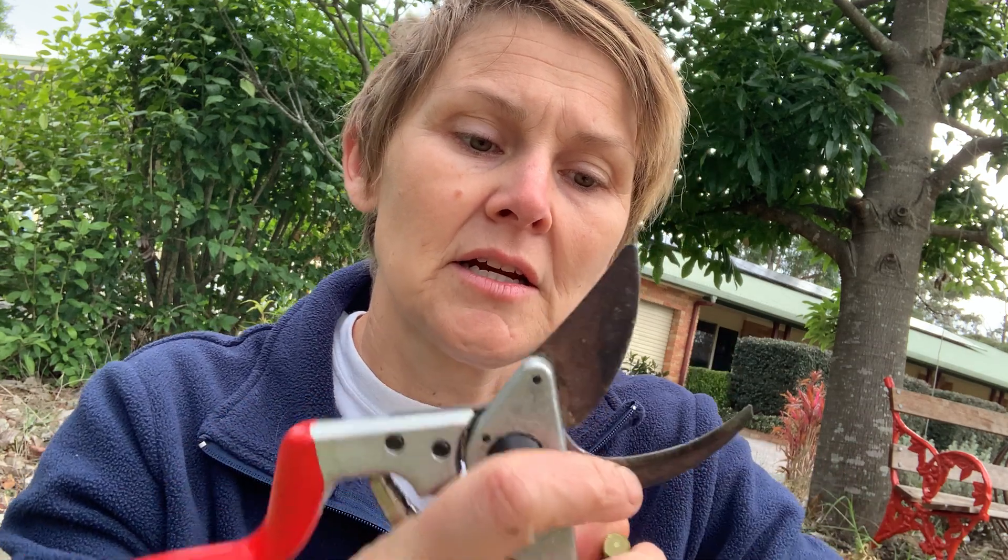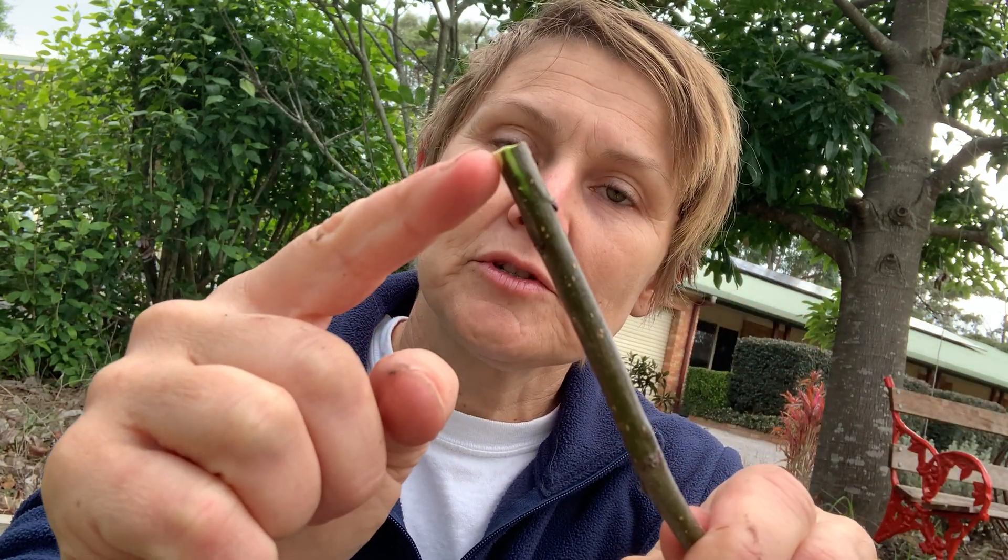What I want to do is expose some of the cambium layer. To do that I just use my snippers and gently expose some of that cambium layer, which is that little green layer. You can see that I have exposed the green layer here — I've made a nice flat cut and exposed the green layer. So now I know that this is the bottom of my cutting; this is the part that's going to go into the soil.